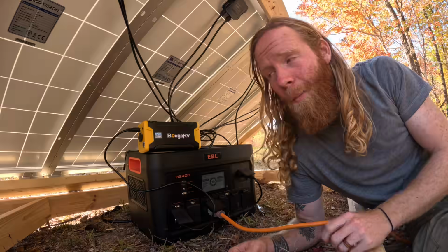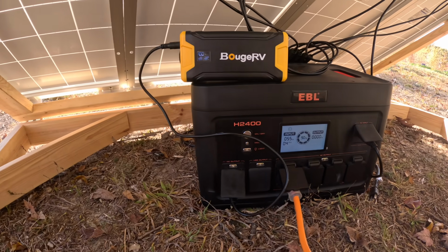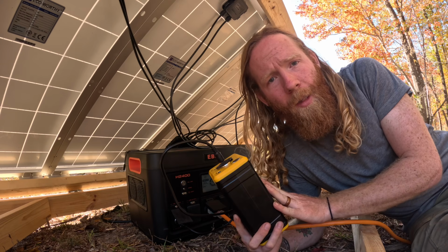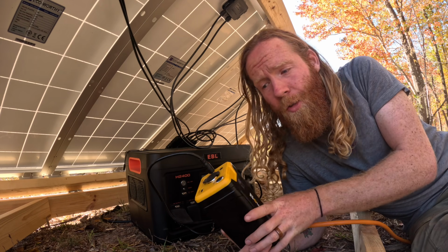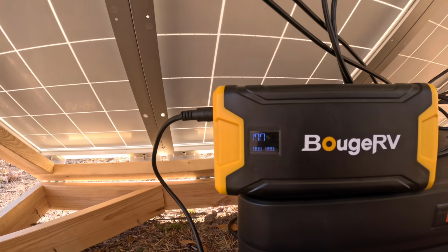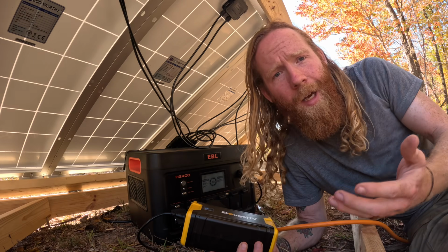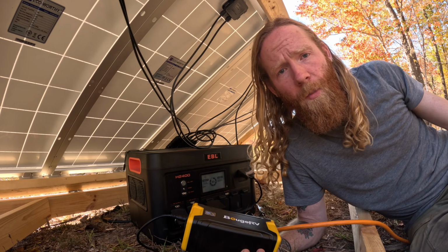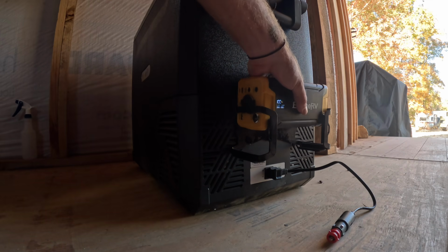At our little outdoor power station, we got this guy charging up. And what this is going to allow us to do, this is a 220 watt hour battery bank that the refrigerator can run on. So that will actually allow us to run the refrigerator not plugged into anything, just on this battery throughout the day. And then when this battery dies, or when it's getting close to dying, at night I can run an extension cord, or I can move this power station or a smaller power station in there to recharge this battery up to full while keeping the refrigerator cold.